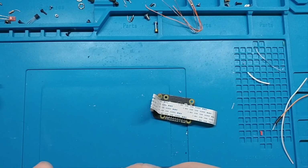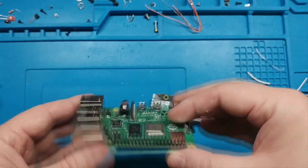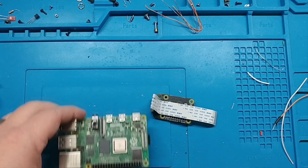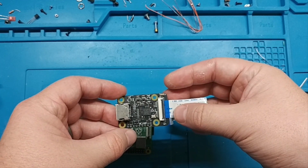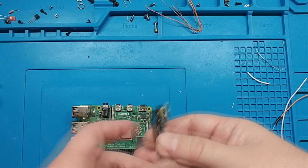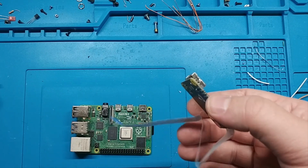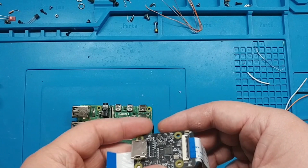Okay, so we just performed a test of the Pi KVM software. We've got that loaded in, it boots up, we can access it over the network. Now let's see if we can get an image out of it. So we're just going to hook up this HDMI input board. I'll have a link for the one that I got, and there's also a link for one on the Pi KVM website where they link the one that they use.